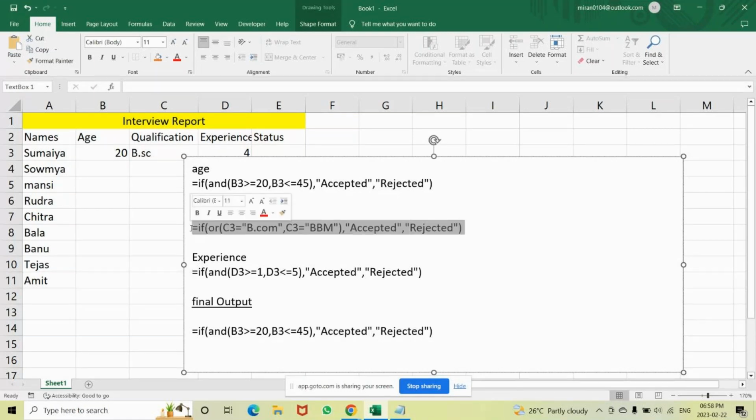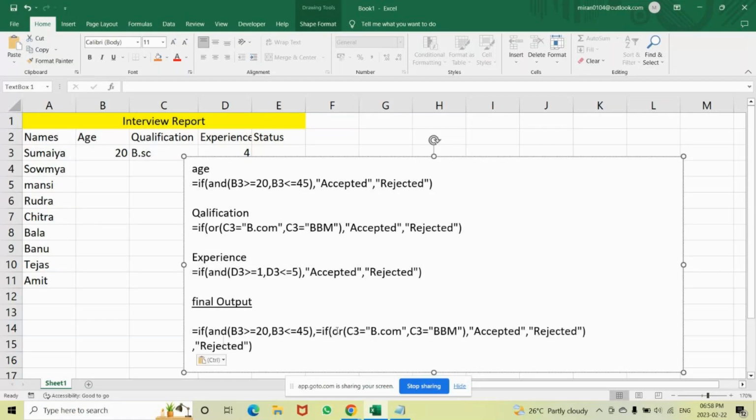I'll copy this, then I'll paste it here in the place of accepted. Remember, I didn't select the first comma and the last comma also. In between the double quotes what I've given, that only I'm replacing.